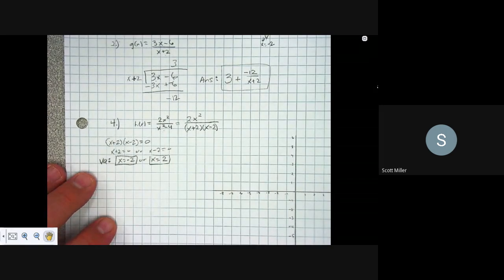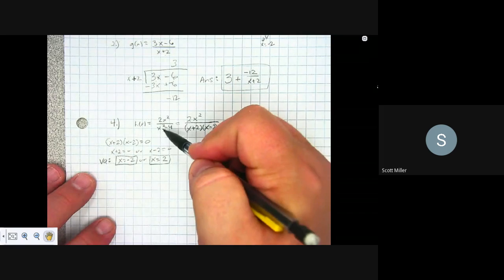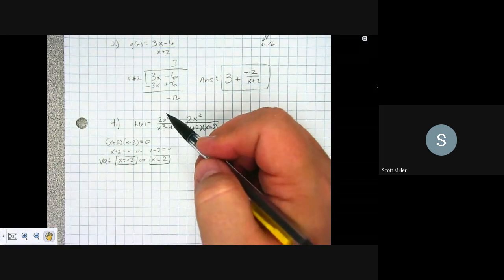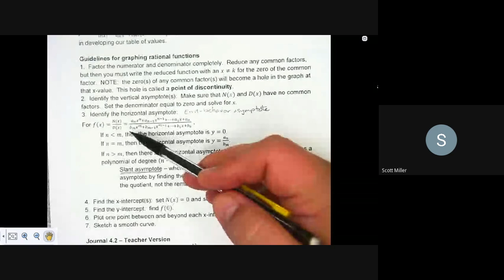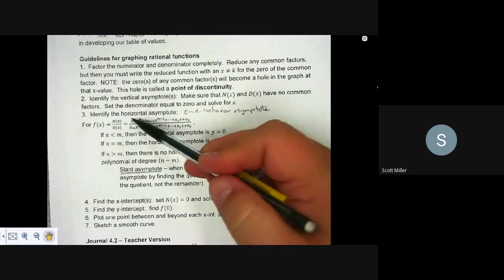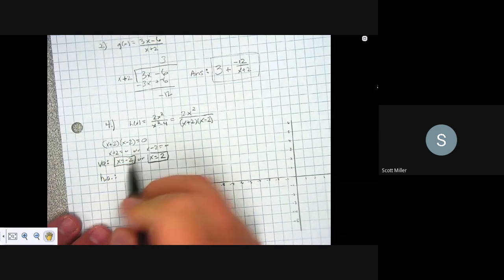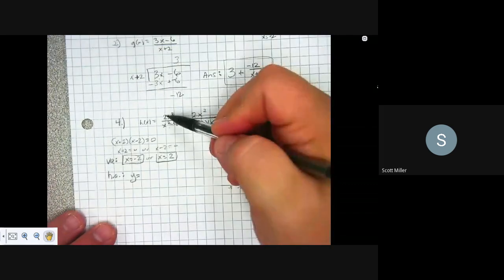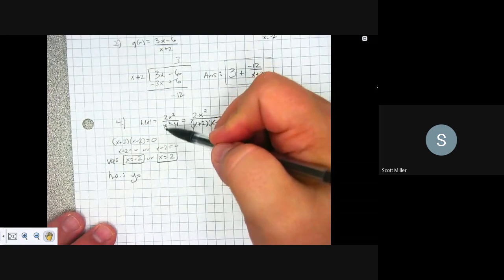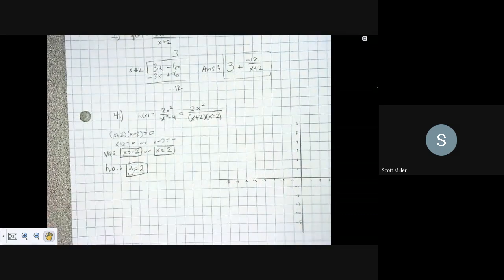Okay? Once we do the vertical asymptotes, then we do the end behavior asymptote or horizontal asymptote. We look here and we notice, hey, these are the same degree. Since they are the same degree, then the horizontal asymptote is going to be the ratio of the leading coefficients. So we go look over here. What is our leading coefficients? I know I'm going to have a horizontal asymptote. So it's going to be y equals, it is a 2 divided by a 1. 2 divided by 1 is 2. So we have a horizontal asymptote at y equals 2.